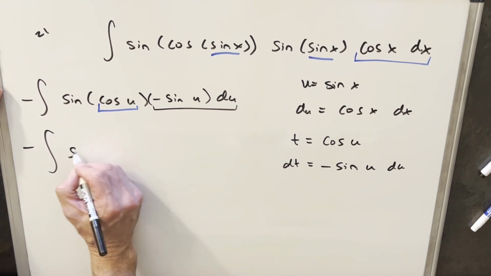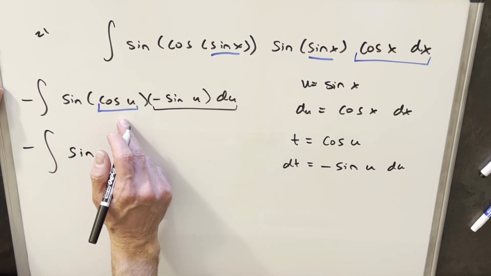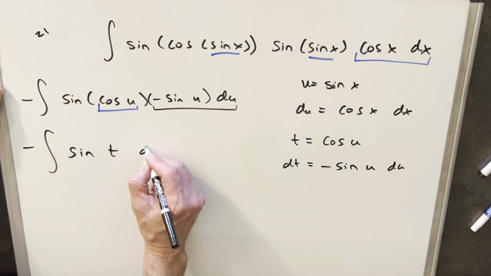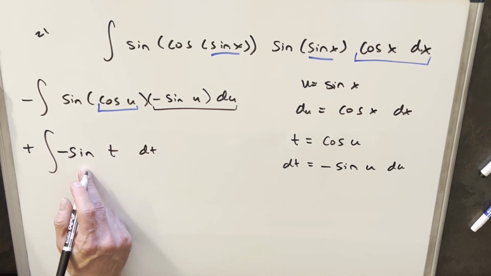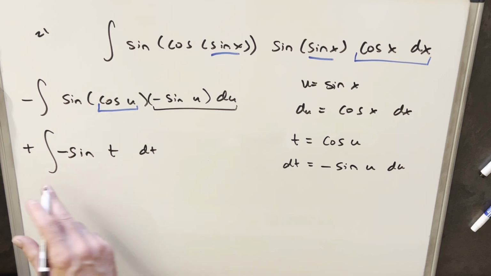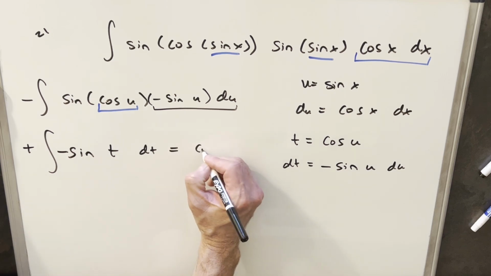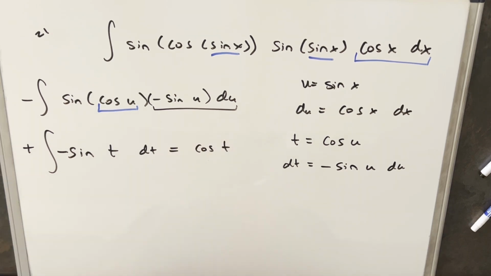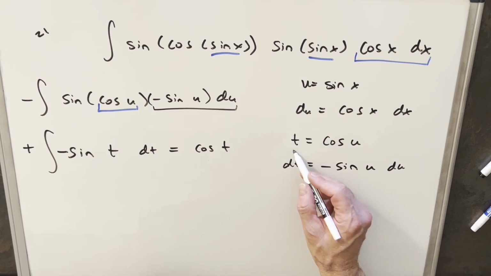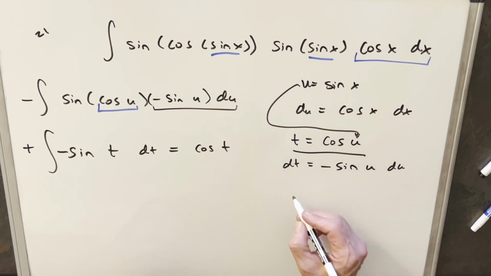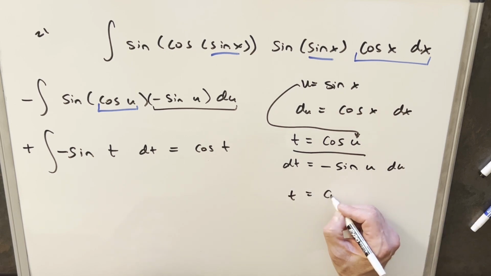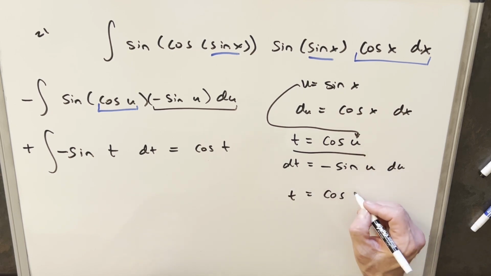So we're going to end up with minus integral of sine. Again, this is going to be t, and this is going to be just dt. And I think I'll just bring my minus sign inside the integral, because the integral of minus sine of t is going to be just cosine of t. And I can go ahead and back substitute, but I think before I do that, for our value of t, let's plug in our value of u first. So we can update this t value, and we can write it as cosine, our input in our u values.